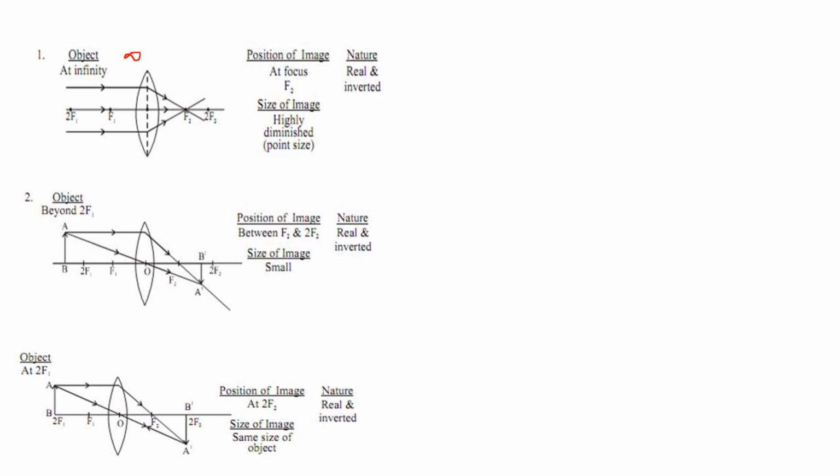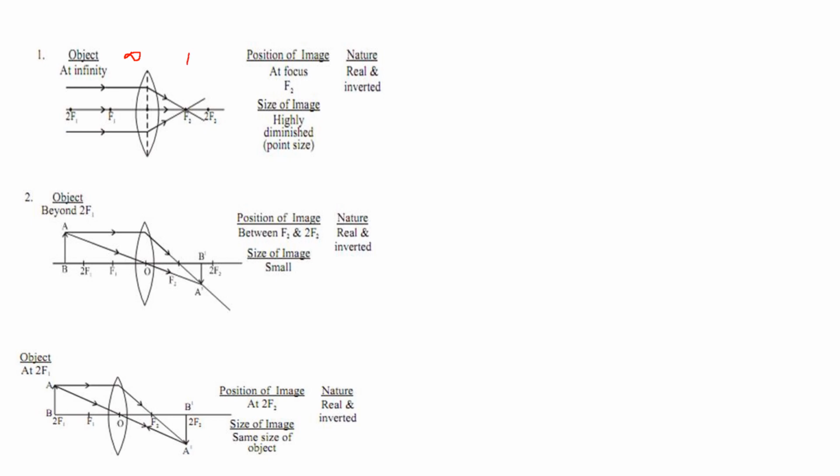There are two parallel rays from either side of the principal axis, and we are doing convex lenses. In case of convex lenses, after refraction, children, don't write reflection here, you need to change the word reflection with refraction because we are doing lenses. So after refraction, this ray is diverged towards the principal focus, right? This is my principal focus.